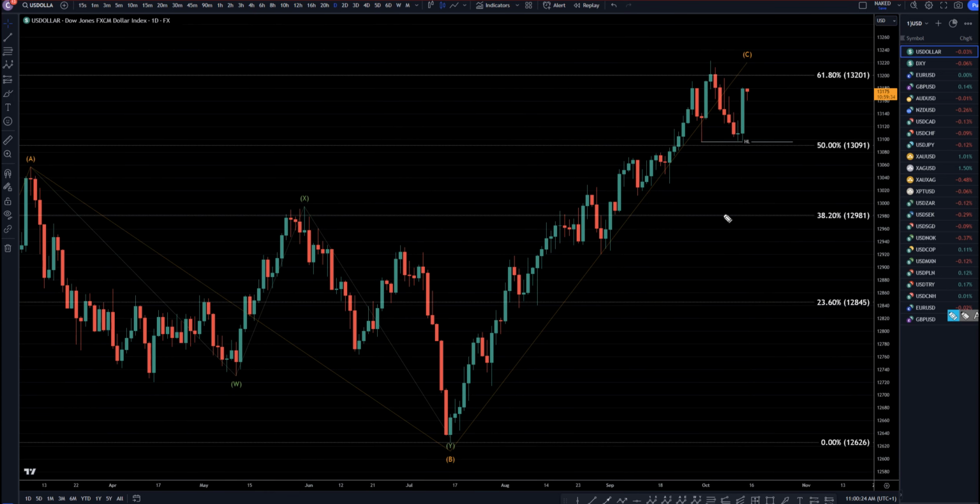On the daily time frame, we never broke structure to the downside. We could never really say that this whole uptrend was over. It does kind of have that 3, 4, 5 shape to it, but I kind of thought that this had the 3, 4, 5 shape as well.